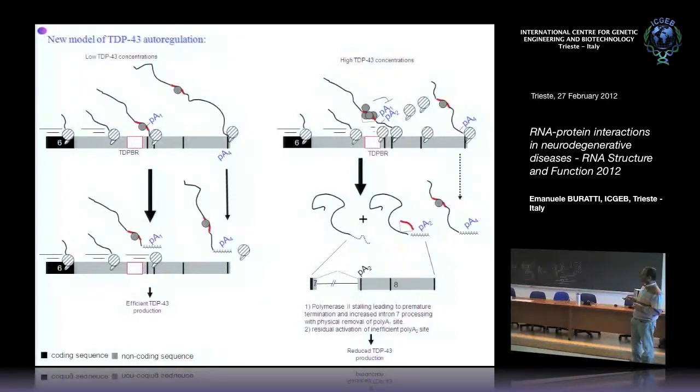So in normal conditions, the POL2, whilst it's transcribing TDP43, is just running nicely along the gene and transcribing the poly-A1 site that is chosen very efficiently. The ones that keep on going can manage to actually recognize another poly-A4 site that we are still investigating, and production goes on quite efficiently.